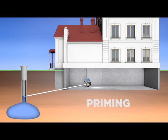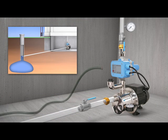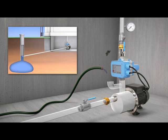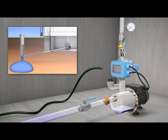Before the first use in a shallow well application, the pump must be primed. It is imperative that this step be executed properly. Priming involves initiating the pumping cycle and removing any air pockets from the supply pipe. Partially open the faucet nearest the pump and pour water into the priming pipe until the pump housing is filled to capacity. Start the motor by plugging it into the power outlet and, if necessary, press the restart button on the flow switch.